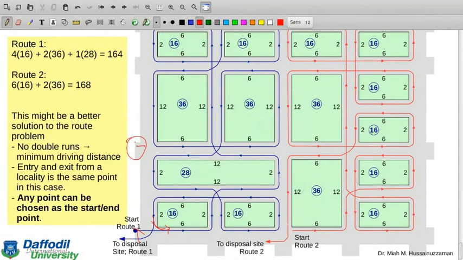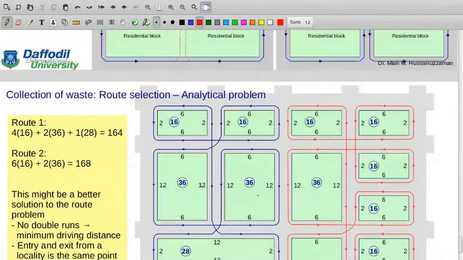When you come, you can start collecting waste, and when you go, you can go back like this one. Just divide it here, okay? So in that way, this is a very efficient way. But look at the difference in the route. On no road do I have to travel or drive 2 times. On each road, when I travel, I collect. And on no road am I traveling twice.